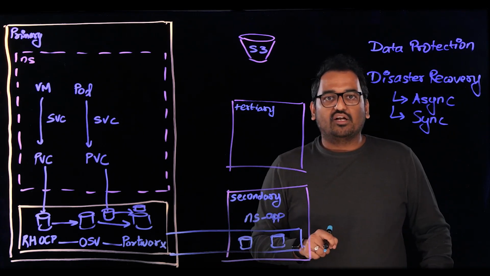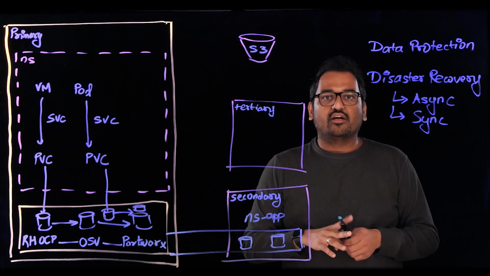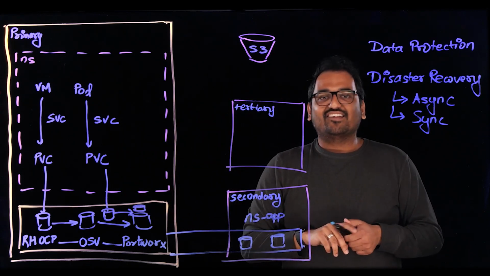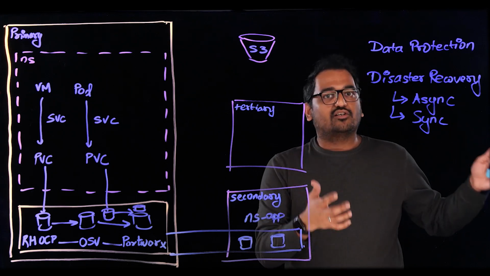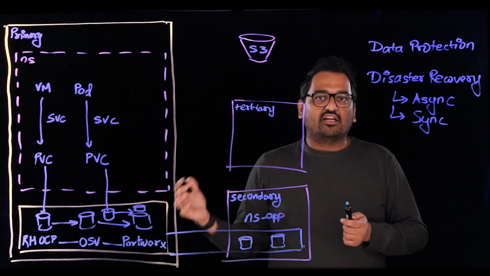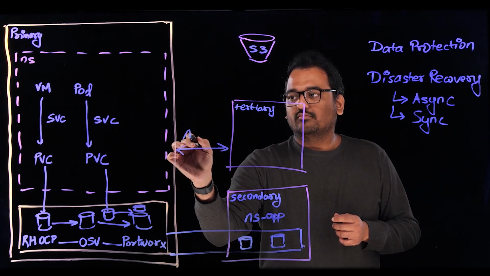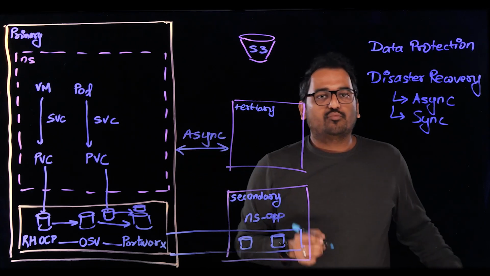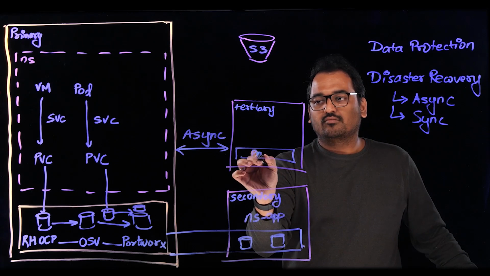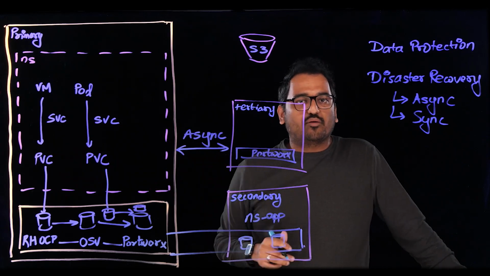But now let's say I want to build a more cross-region or a cross-cloud architecture. Maybe I want to build that hybrid cloud architecture where my primary cluster is running on-prem, but I want to use that ROSA service as that insurance policy running in the cloud as my tertiary site. So if anything happens to my on-prem data center, I can still recover everything in my cloud location. In that case, we'll build an asynchronous DR solution using Portworx. So in this case, I'll have 2 different Portworx installations. So I have Portworx running on my tertiary cluster, and I have Portworx already running on my primary cluster.